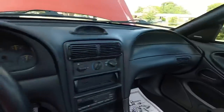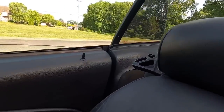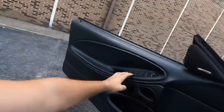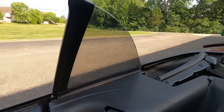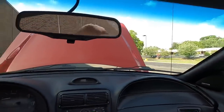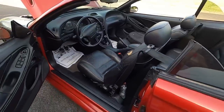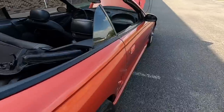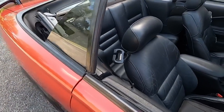As far as the windows, that one's going down. He said you gotta help the back ones. That one's not moving. This back one. Back here, you can hear it. You definitely have to help it down. You don't want it falling down in the window or in the jam there. That would be bad. Probably just the motors on it. I have to have two people to get that one down.